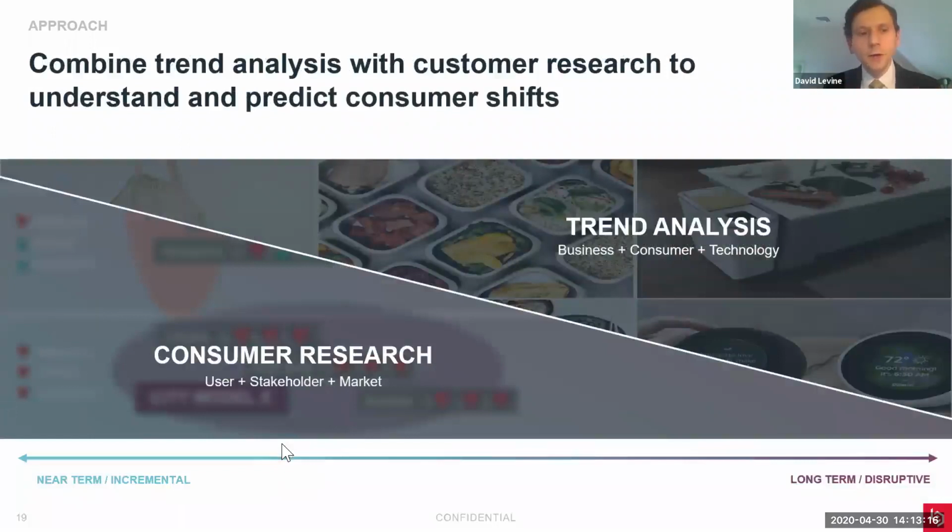And as you think about those further out into the future end dates, you need to be thinking a little bit differently. So today, consumer research is extremely valuable for telling us what's going on, and it can give us a really far outlook into the future. But the further out you go, you need to get outside of the customer itself and take on broader perspectives using trend analysis, using all sorts of predictive approaches, KOLs, bigger picture understanding of where we think the market might be going, which can feed back into what our customer is telling us to give us that long-term perspective, which we're going to go into more detail on.